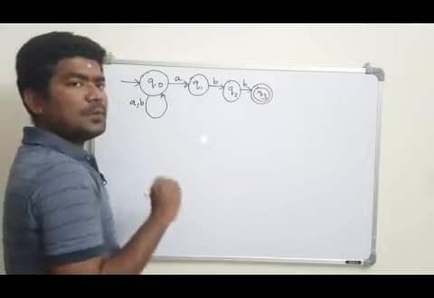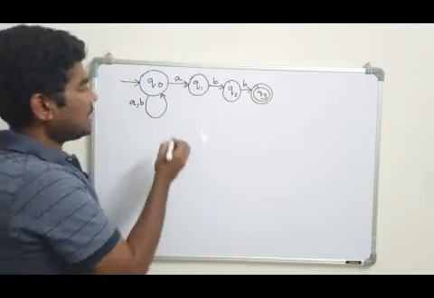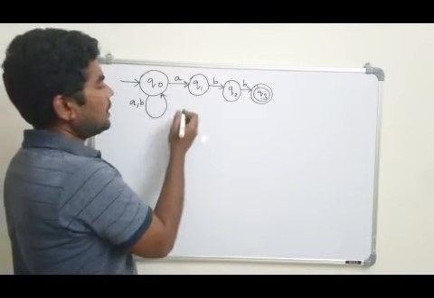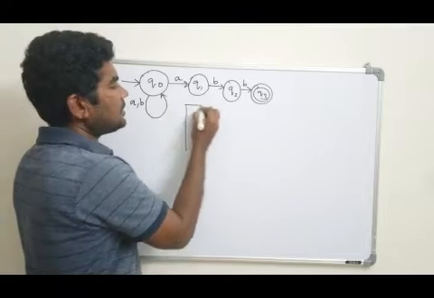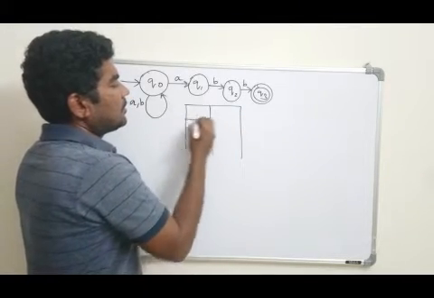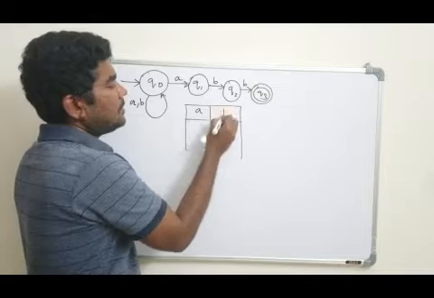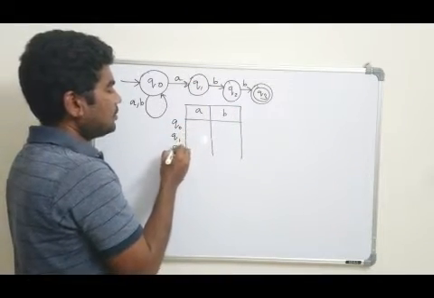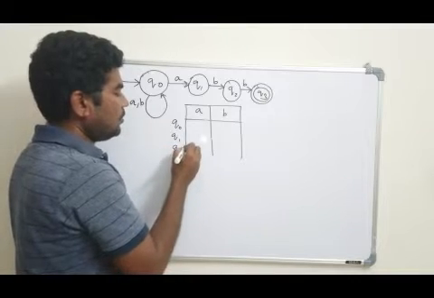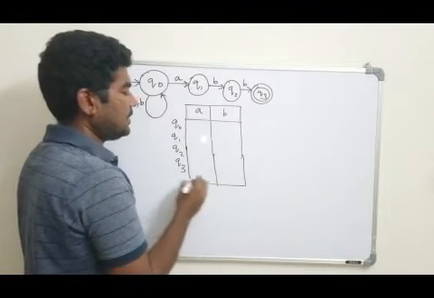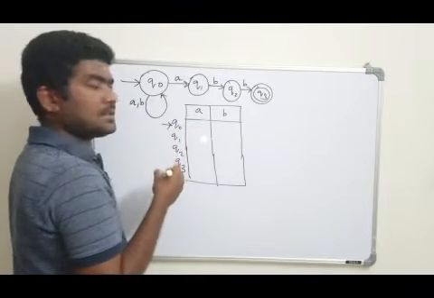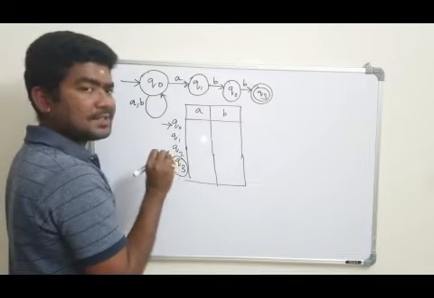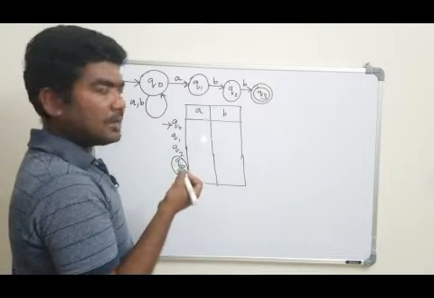Now we are going to convert this into a DFA. How are we going to convert this? First I am going to draw the transition table for this NFA. How will we draw the transition table? I will take inputs A and B. We have two inputs, A and B, and the states are Q0, Q1, Q2, Q3. So how will you differentiate the initial state and final state here? The initial state I will represent with an arrowhead. The final state we can mark with a circle or an asterisk symbol; we can use either one.